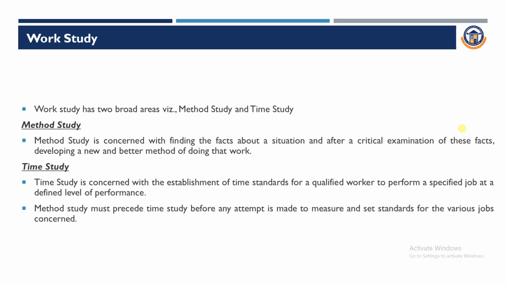Work study has two broad areas. First is method study, followed by time study. So what is method study? Method study is concerned with finding the facts about a situation, and after a critical examination of these facts, developing a new and better method of doing that work. Whereas time study is more concerned with the establishment of time standards for a qualified worker to perform a specified job at a defined level of performance. Method study precedes time study, before any attempt is made to measure and set standards for the various jobs.